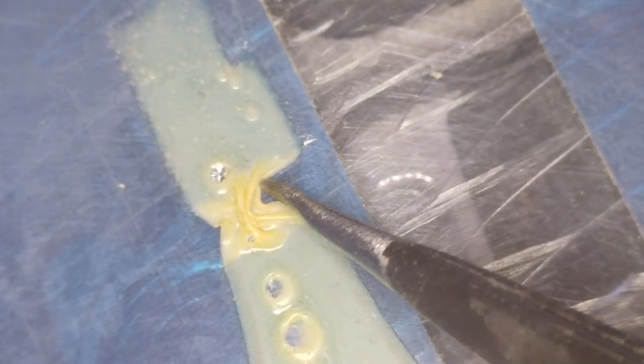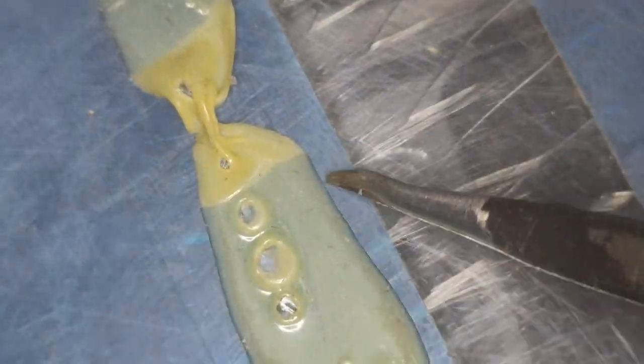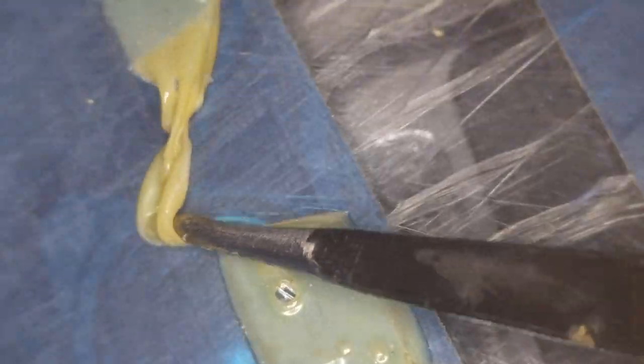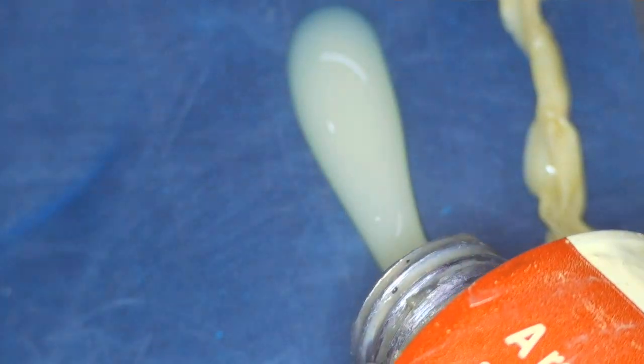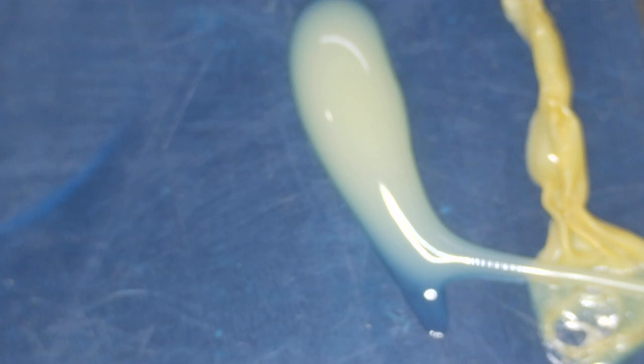Okay, now this is the glue I'm using. If you see, I already pasted it over here. It's a dried out glue. If you can see, I'm removing this one and it's moving like this. I'm just going to put this glue, it is sort of a rubber glue, around here on this speaker, this area. I'll show you how it looks when I drop a new glue over here. It's going to be like this when it's not dried out. I'm just going to pause the video and come back.